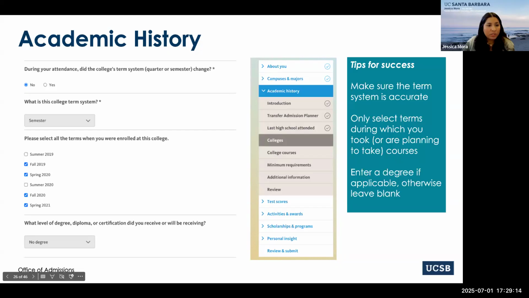And then I see one more question. Does this change for students who are older? Like my very first college experience was 16 years ago. Yes, thank you. That is also a very good question. You want to make sure to include your whole entire academic history. We have students who have input grades from many, many years ago. So you just want to input as much as you can.